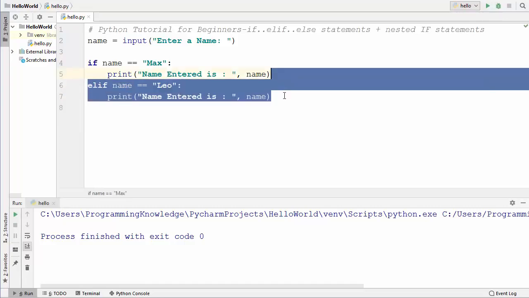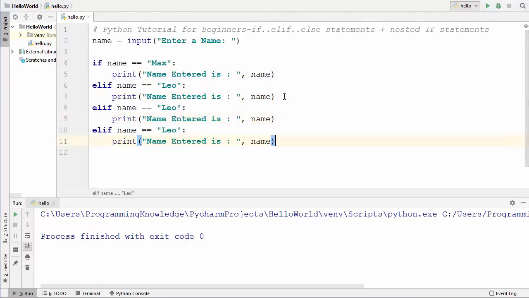And this ELIF condition I can use any number of times after the if. Let me match this name to some other names, for example Roy, and the last name will be Ali.